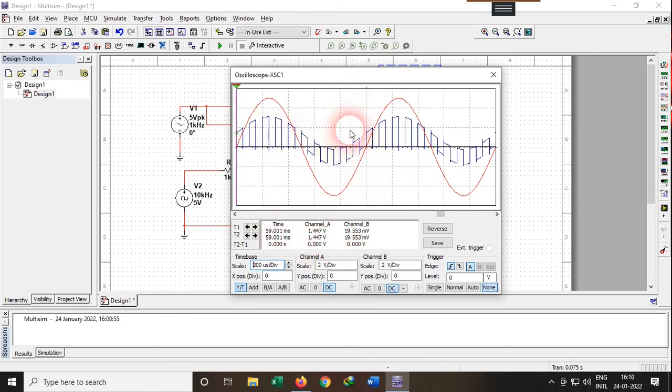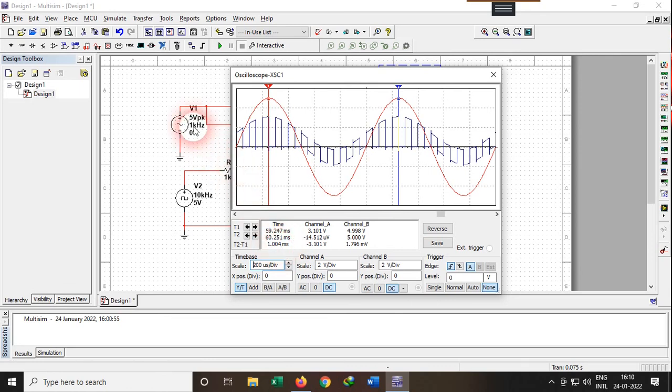Now we can regenerate the signals. If you want to see whether this input signal has a frequency of 1 kilohertz or not, you can use your cursor. Move the cursor from this point to this point, and click on this red button. This cursor is at the highest point, and this cursor is again at the highest point here. Check the difference between the cursors on this horizontal axis, since it gives the time difference. From this part to this part it would be one oscillation. So T2 minus T1 is equal to 1.004 millisecond, so it is about 1 millisecond. And if you invert this 1 millisecond, you will definitely get 1 kilohertz of frequency.